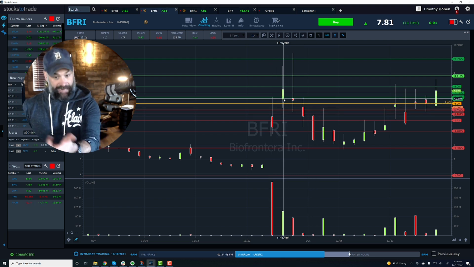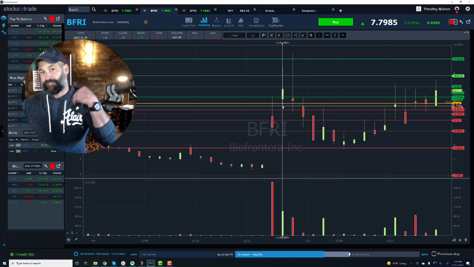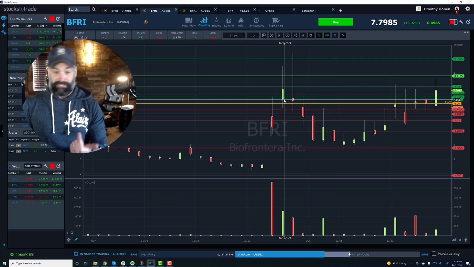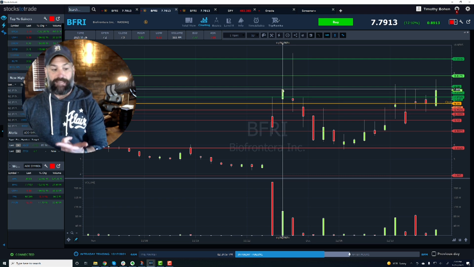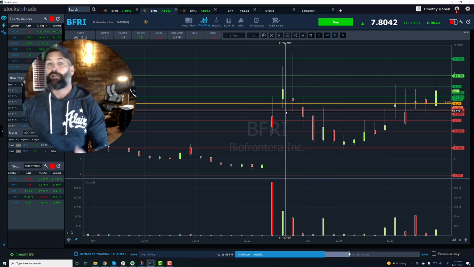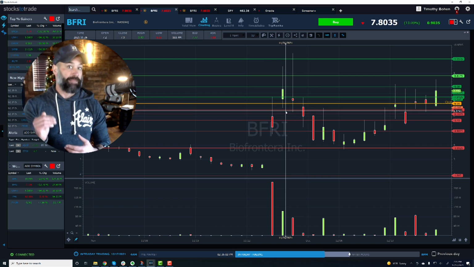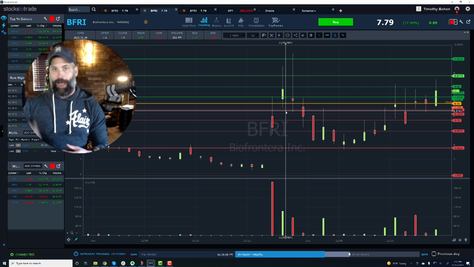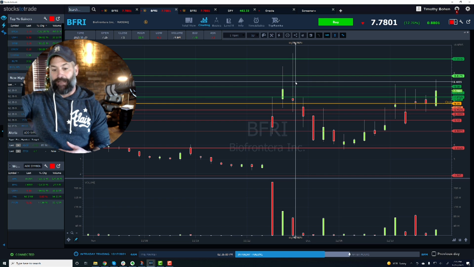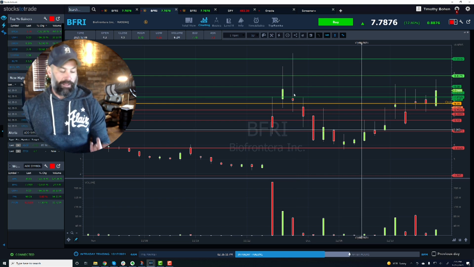Then, next day, big green candle. So if it's a green candle, you know that this stock gapped up to 7 and then closed at 7.90. Now, how do you know that? It's because it's a green candle. If it's a green candle, you know the bottom of the body is the open and the top is the close. Then wicks are the same. Wicks show you the intraday high as well as the intraday low.